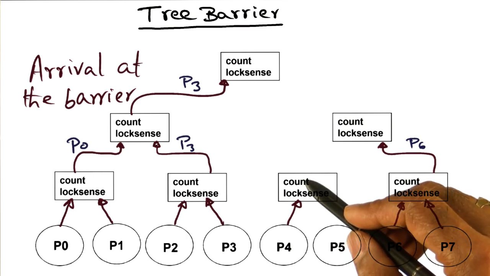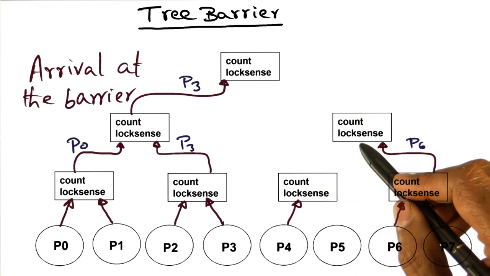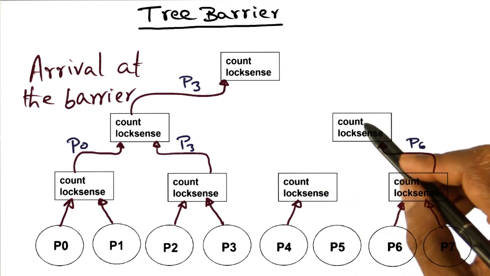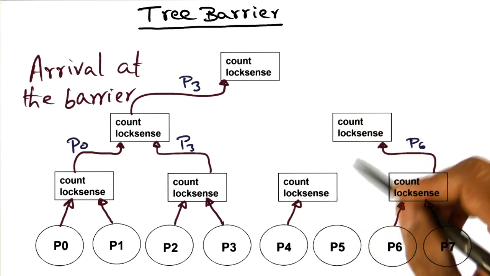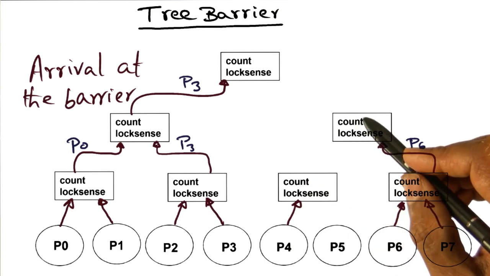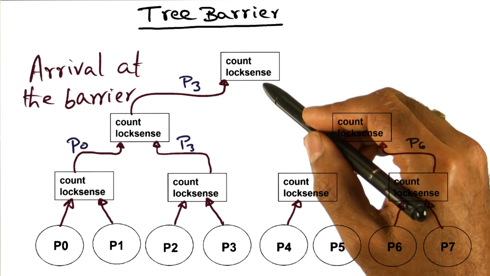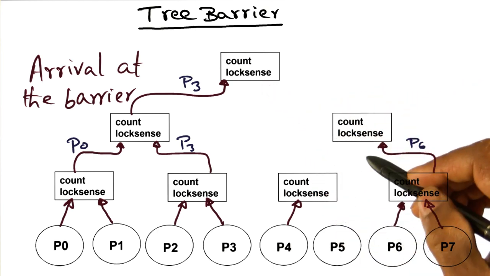When he arrives, he will decrement the count, find that the count has become zero, move up the tree, and he'll find that this count is already decremented also. And when he comes up here, he will decrement it to zero, and then he'll say, oh, we're all done, so we can move up here. So that's what is going to happen.